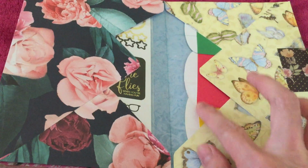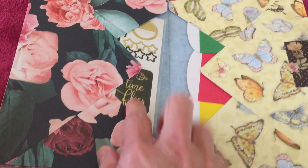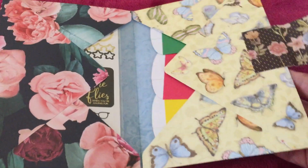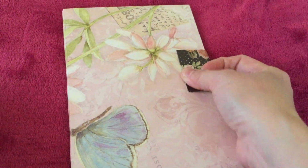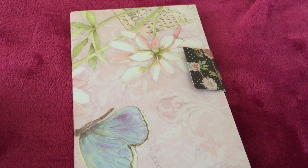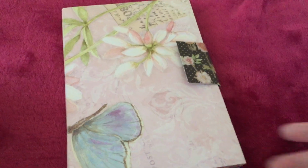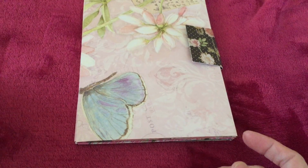I put little envelopes in here, small envelopes also here, and I put another sticker in there, a planner sticker inside. I'm just showing you that this is easier to make because you don't need to design the envelope and then design it again with some paper, which is what I made before. This one is just automatic. You just have to combine everything and that's it.